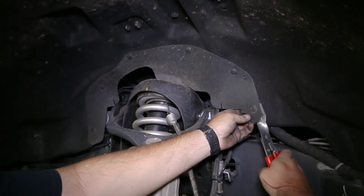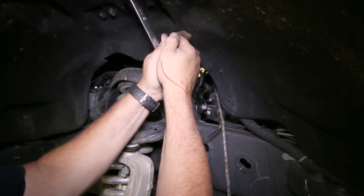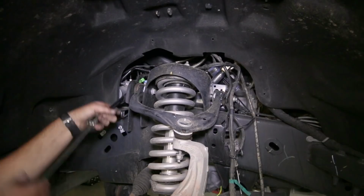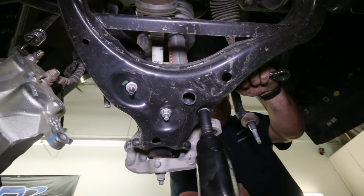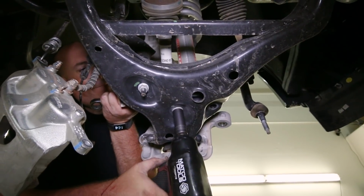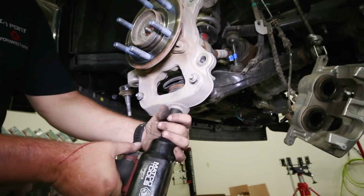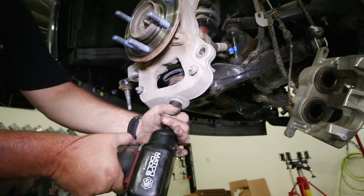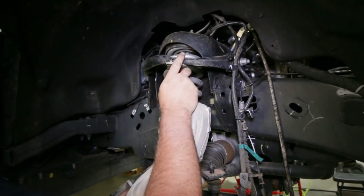For more room up top, we remove the dust shield above the strut tower. Loosen the control arm bolts at the frame, but do not fully remove them just yet. In the lower control arm, undo the 2 lower strut bolts to prepare to remove the strut. Now break loose the UCA from the knuckle with a couple hits from a hammer. Since we are ready to remove the knuckle, loosen the bottom nut enough to break the knuckle free, then remove the UCA nut, swing the knuckle out of the UCA, and then fully remove the lower control arm nut to take the knuckle from the truck.